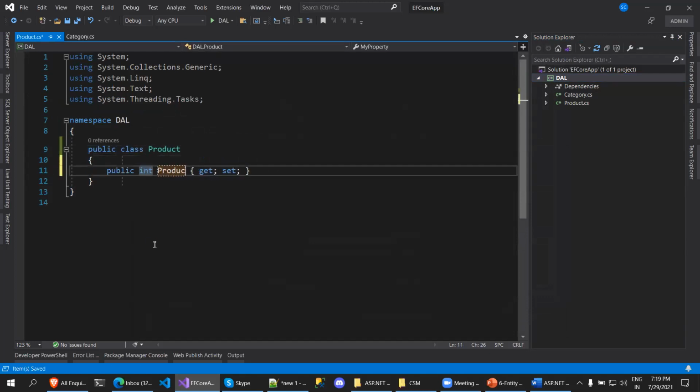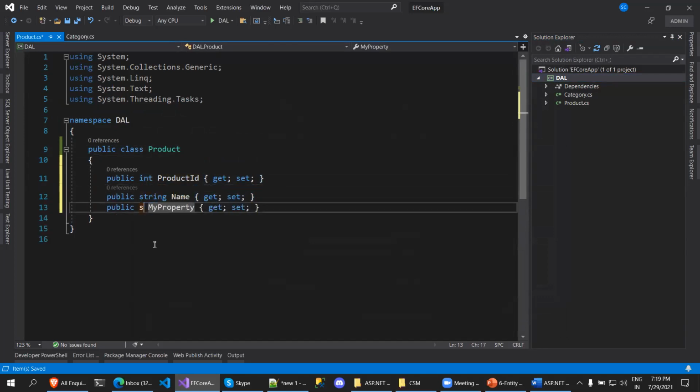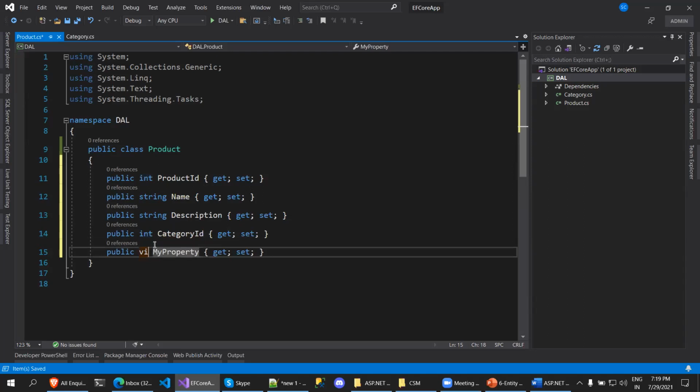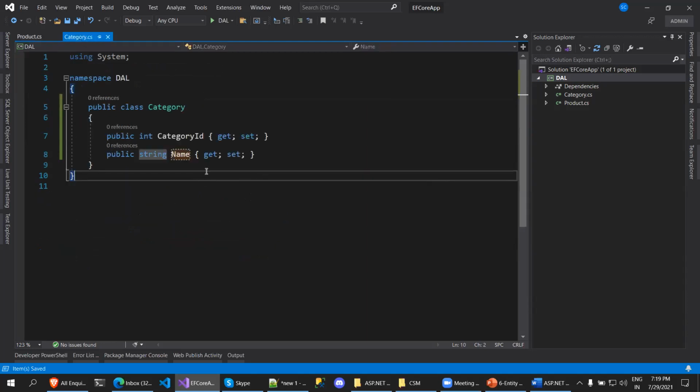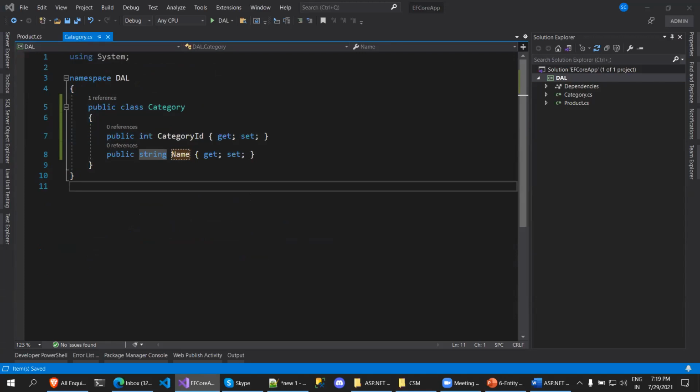I'm adding a property ProductID, a string Name, a string Description, a property for CategoryID, and a navigation property Category.